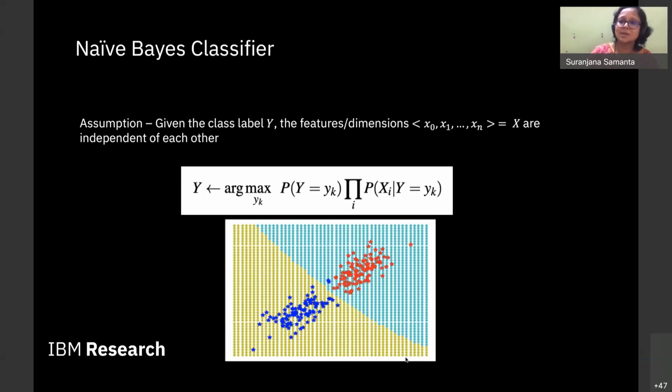So naive Bayes is a very good simplification of the original Bayes classifier. It reduces the number of parameters and the complexity of the classifier, and as the complexity decreases, it becomes easier for us to train and to do the parameter estimation to find the bias-variance trade-off. Nevertheless, we get a very good decision boundary, which can be as complex as needed or simple enough. That's why naive Bayes is very, very popular. But the whole intuition of naive Bayes actually comes from the Bayesian classifier with certain assumptions.